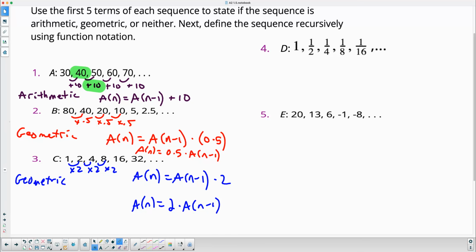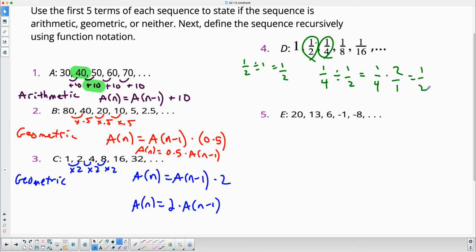A little tricky here. You might be a little bit weak in the fraction department, but remember the trick that we learned last lesson when we did the Excel sheets? We could always divide. We could take 1/2 divided by 1. And that's going to give me 1/2. And then I could take 1/4 divided by 1/2, which you can type in your calculator. I don't have one on me, so I'll just flip it. And that gives me 1/2 as well.